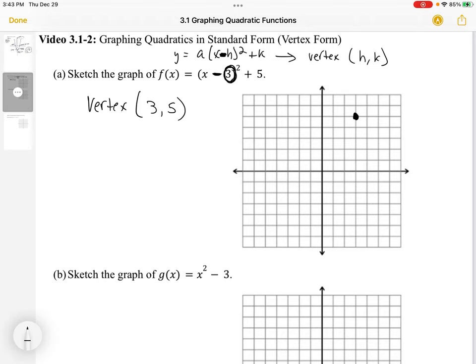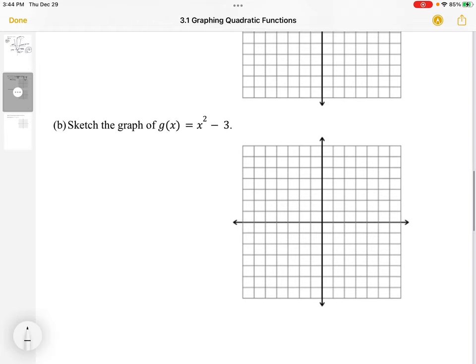And now from there, we're going to graph this parabola. Now, I'm right at the edge of my graph, so I'm going to go off the graph pretty quickly. From here, I'm going to go 1 unit to the right, 1 up, and then 1 unit to the right, 3 up. So that puts me off the graph. And then I'm just going to mirror that over the axis of symmetry on the left side. Okay, and I have my equation.